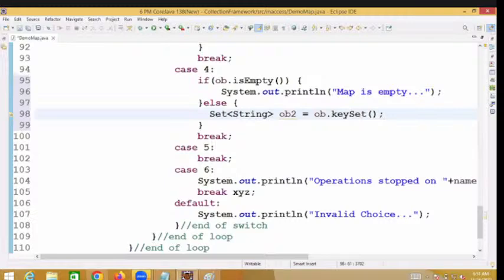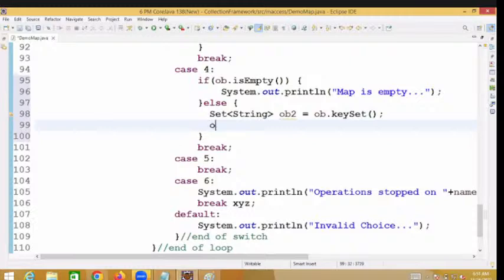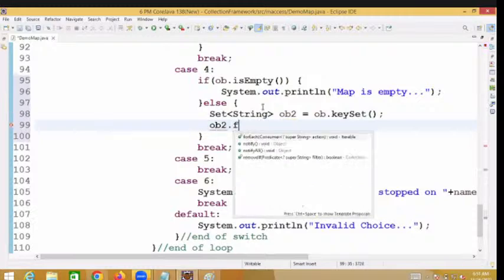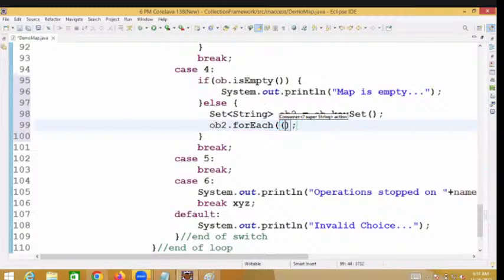To display the data, you can use the for each method. The for each method will work on collections. The for each method will work on a map also. So here OB2 dot for each. I am writing one Z value here. Roughly I took one Z value.